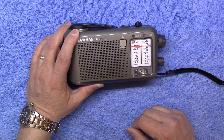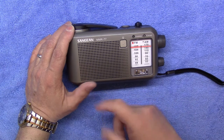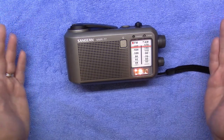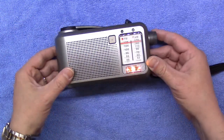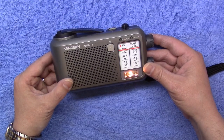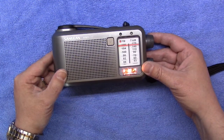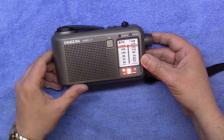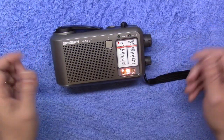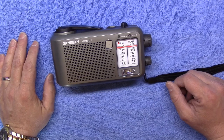They probably could have made it a brighter light, but perhaps they were thinking more along the lines of getting more battery life out of the radio. But I'll turn it on for you here. You can see, it's the middle of the day here, so it's going to look even dimmer than it is, but it's not super bright, and it's kind of got a yellow tint to it. And just looking at it, I really am questioning whether or not it's actually LED. I'm thinking it's probably some kind of bulb, just the coloring and the brightness, but I could be wrong. It does not say in the manual that I could find whether it was LED or a bulb.